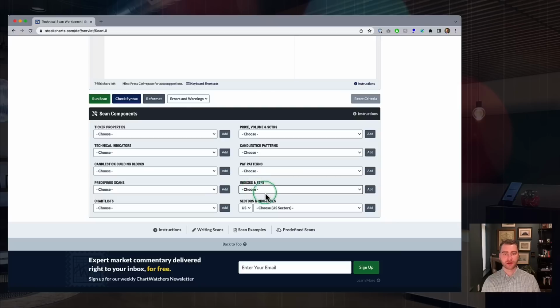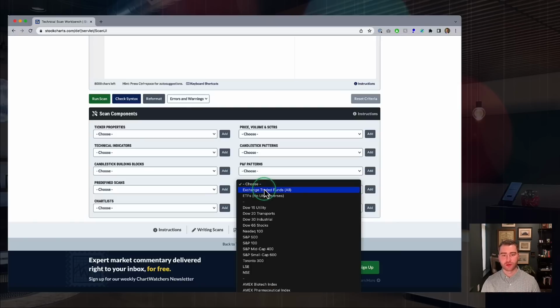So we're going to come down here to the indexes and ETFs group. We're going to open this menu up. When you open that up, you've got a whole bunch of different options. Specifically, if we're talking about stocks, we've got the Dow groups, we've got the NASDAQ 100, we've got the S&P 500, 100, 400, and 600, also the Toronto 300, LSE, and NSE.